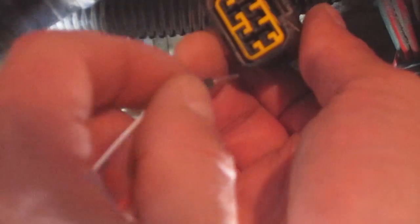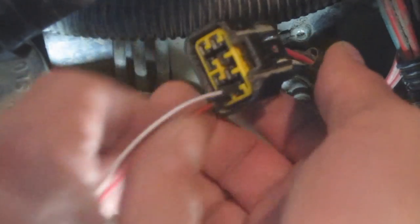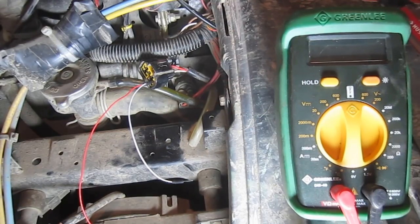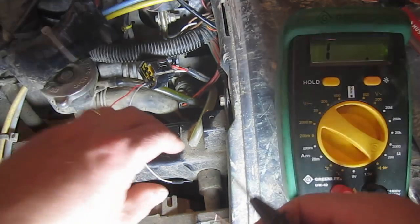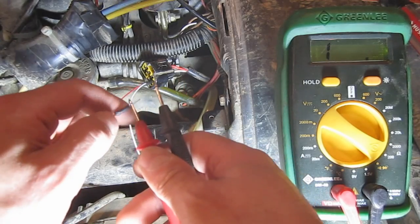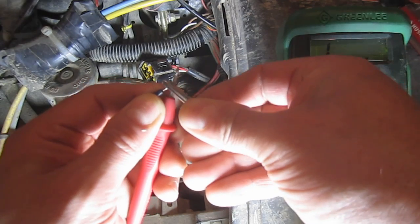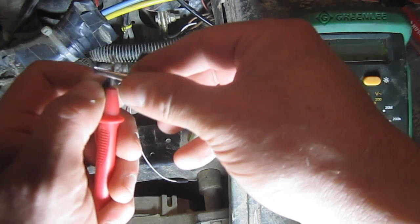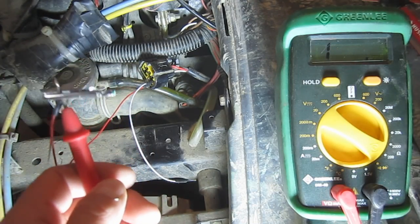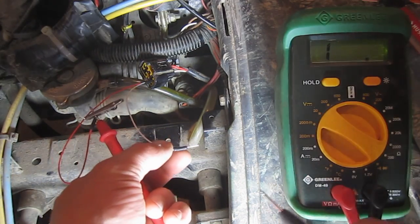All right, I'm just going to use these little pin leads here because my tester leads won't fit in there. You want to dial your tester in to test resistance or ohms. And obviously, if you don't have alligator clip leads for your tester, you're going to have to at least clip one together, because if you're touching them with your fingers, you can also be making that connection. Okay, so I've got one clipped on. Obviously, you don't want to be touching any metal.